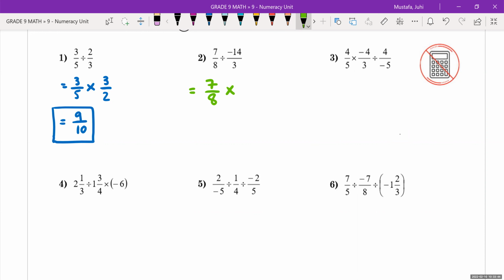So I'm going to have 7/8 times -14/3 is just going to become 3/-14. Can I cross reduce this fraction? Zishan? Yes, you can divide 7 and 14 by 7. Excellent. We can divide both of those by 7. So we're going to get a 1 here, and we're going to get a -2 here. So when I write down my new numbers, I'm actually just going to go ahead and multiply. 1 times 3 is 3, and 8 times -2 is -16.